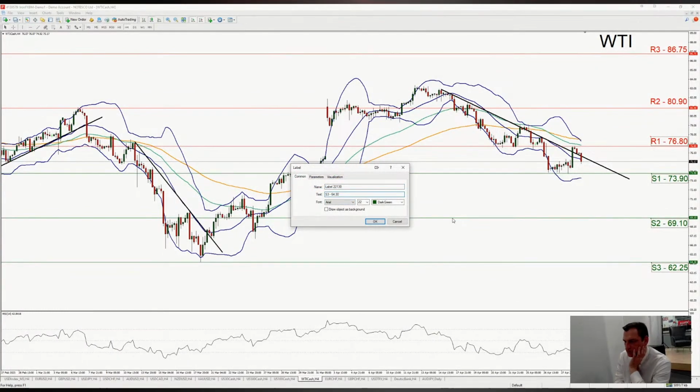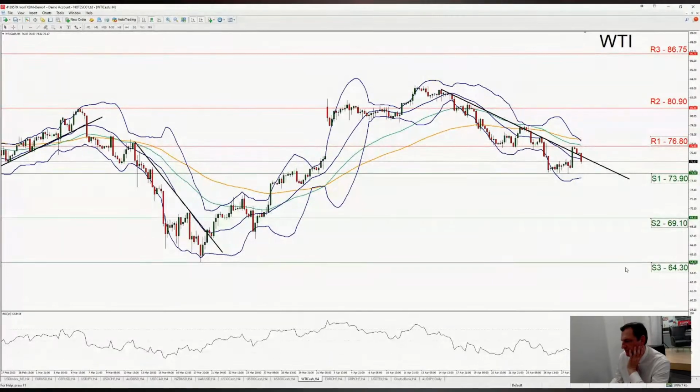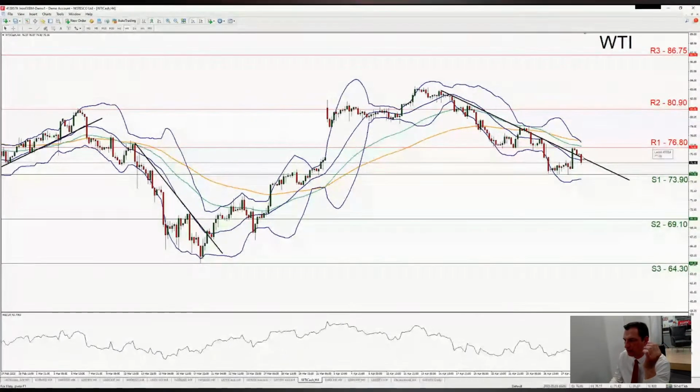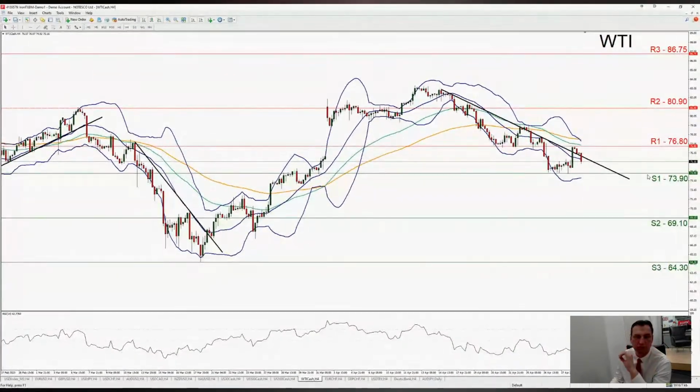So that should sum it up from the day. For the time being, once again, we expect oil's prices to remain in a rather stable sideways motion, and for any of the pre-mentioned boundaries or a bullish outlook would have to see a clear break of the R1, while for a bearish outlook I would require to see a clear break of the S1. So that should sum it up from the day.